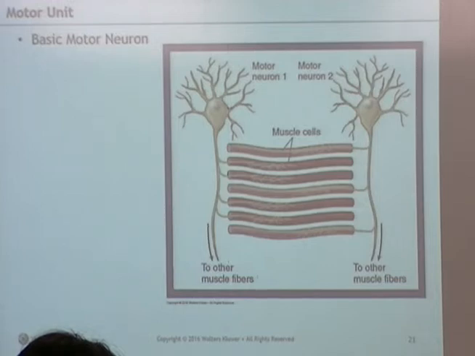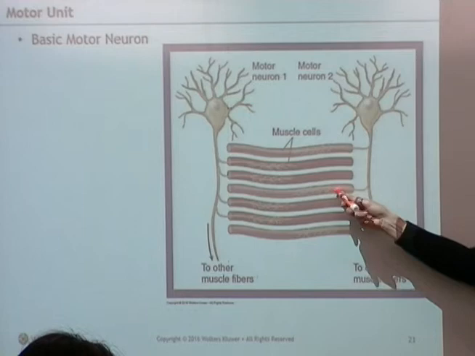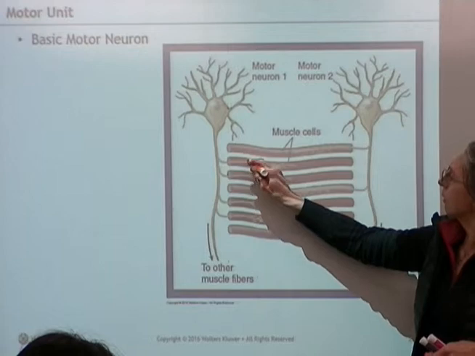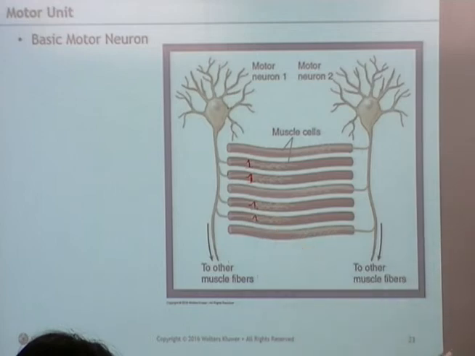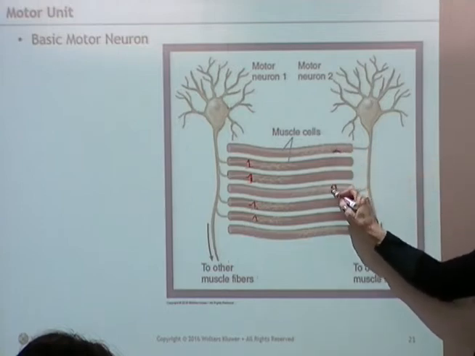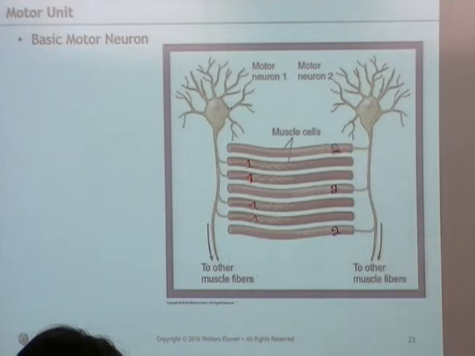Okay? The motor unit is the nerve plus the fibers that that nerve attaches to. So unit 1 on this diagram, these muscle fibers are part of unit 1. Motor nerve number 2 is synapsing, and they synapse with hundreds, up to 100, can be hundreds of muscle fibers. Right? So it depends on which type of motor nerve it is.